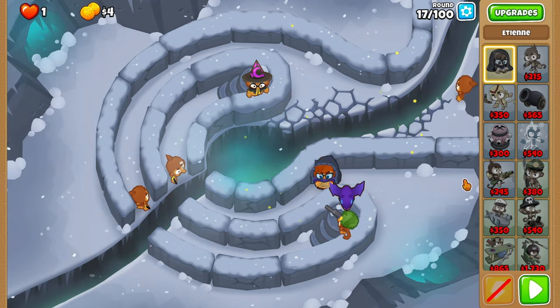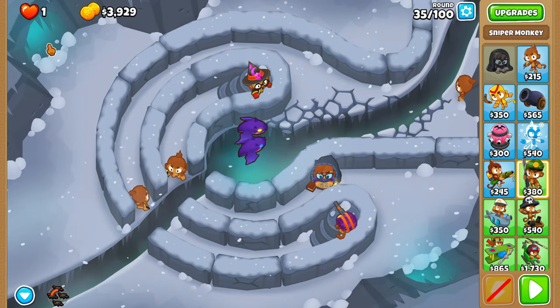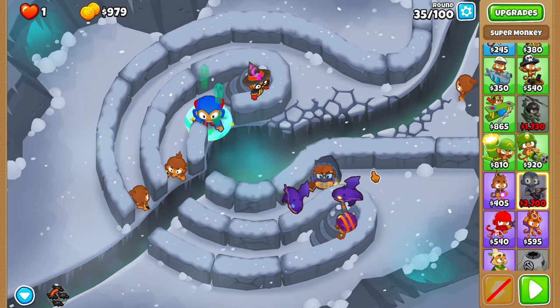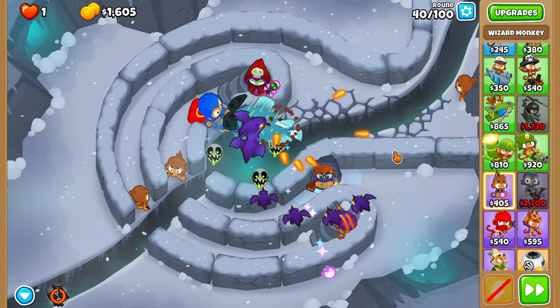Now place down Etienne. You know I had to get the new skin. Get the wall of fire on your wizard and your sniper to a 202. Click on this cave here to break the wall and place a super monkey inside. Get your wizard to a 024. When round 40 comes, make sure to use Etienne's ability or you will die.